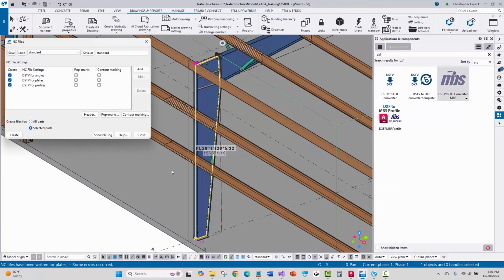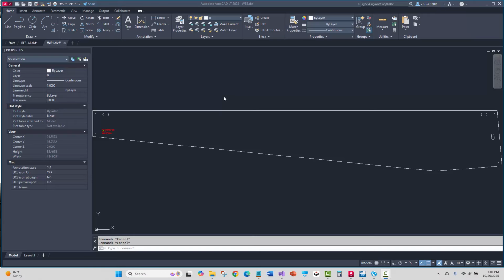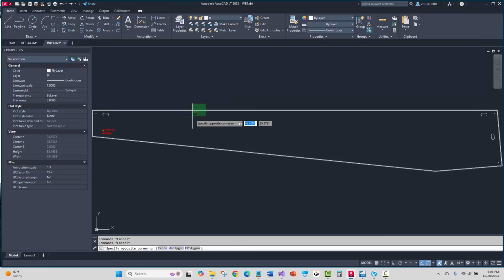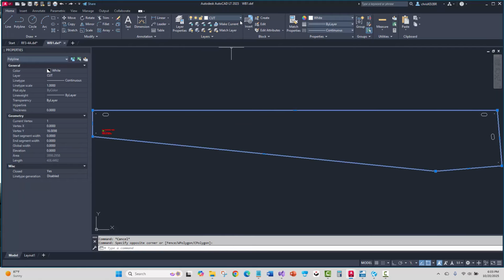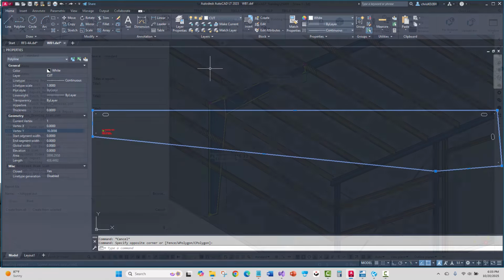Now, for any parts that had to be modified outside of MBS, you can create supplemental CNC files directly from the Tekla Structures model. Here we can generate NC1 files or DSTV files of either hot rolled or plates, as well as generate DXF files for your plate nesting software. You can control the export layer names from within Tekla Structures to make sure that inside of the DXF files they match the operations and layer names that are required by your nesting software.